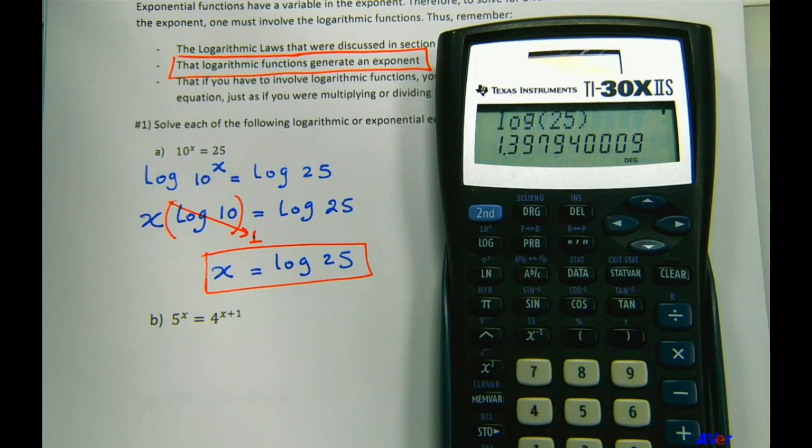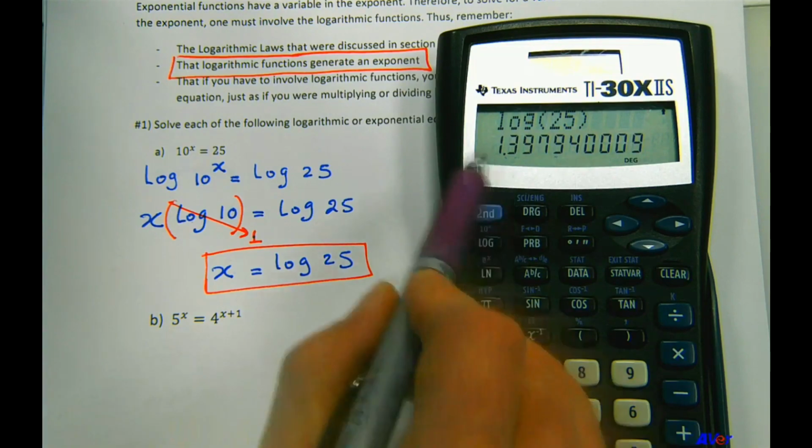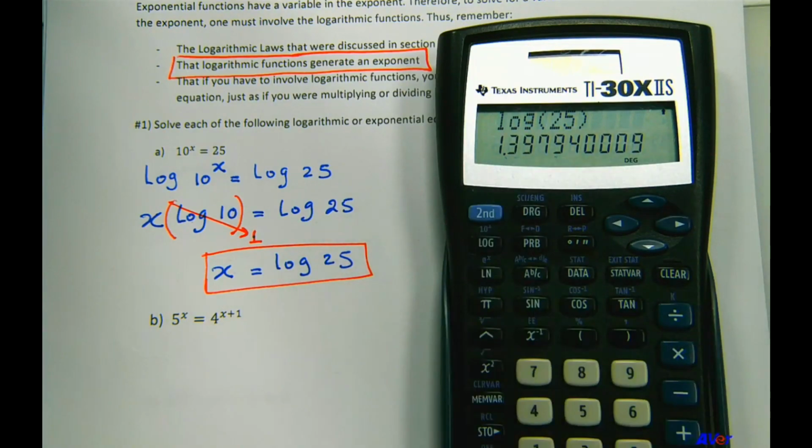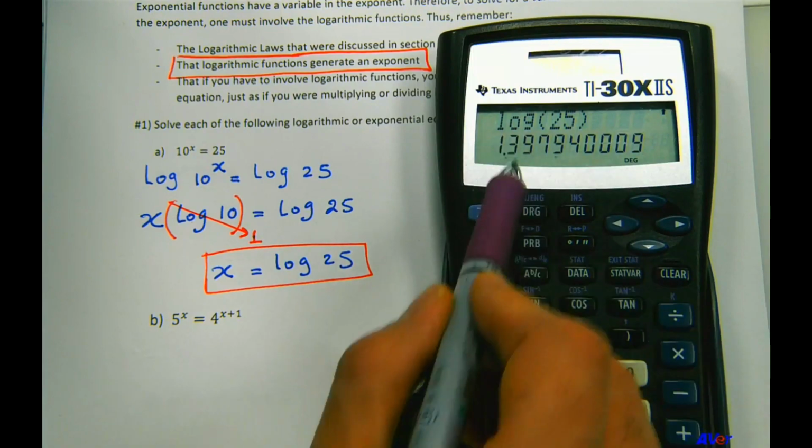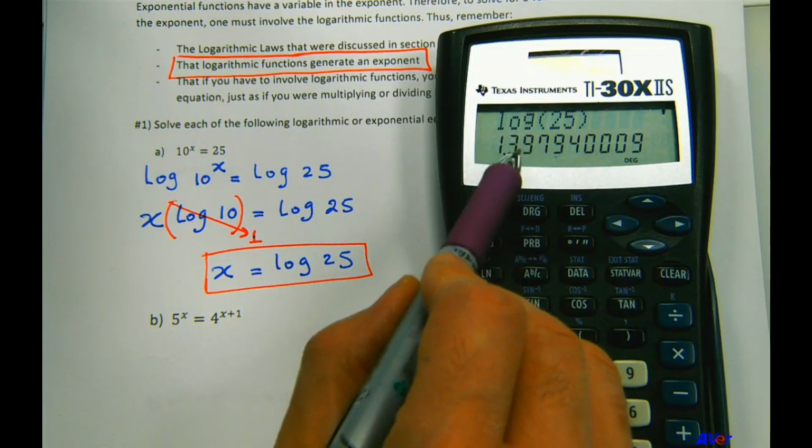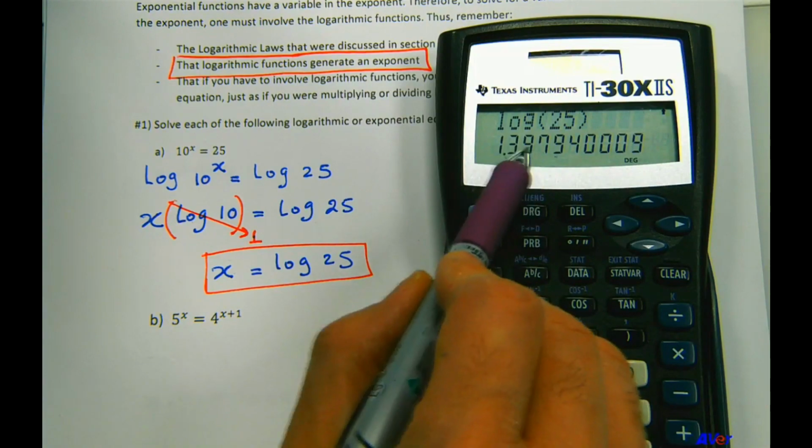So if this is me taking this exam, or entering this on some computer in an online homework management system, I would say 1.3979, unless the computer program says to round your number to 3 decimal numbers, or 2 decimal numbers, or 1 decimal number. If it says 1 decimal number, you would say 1.4. If it says 2 decimal numbers, you would notice that 9 has a 7 after it, and if you round it up, you get 1.40.